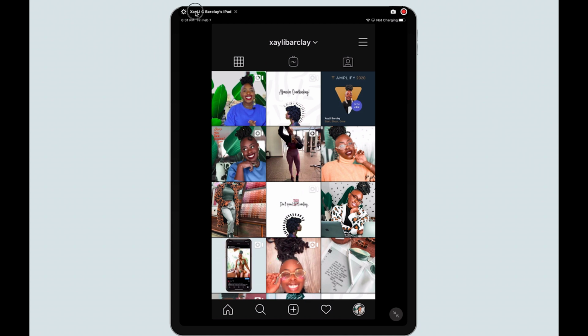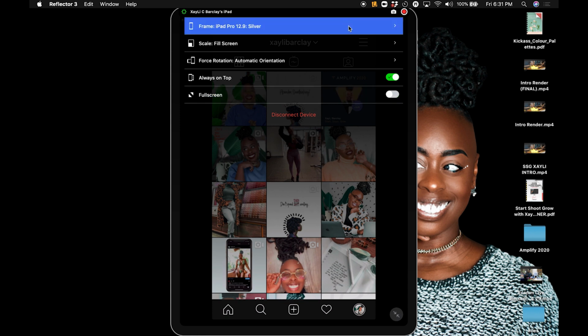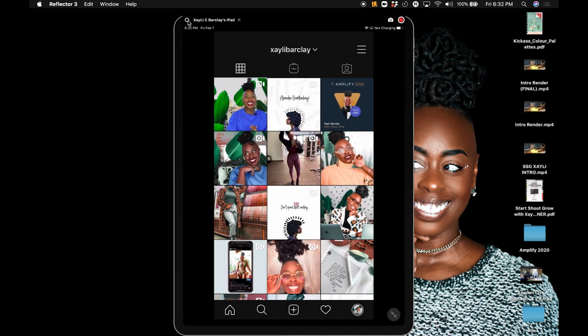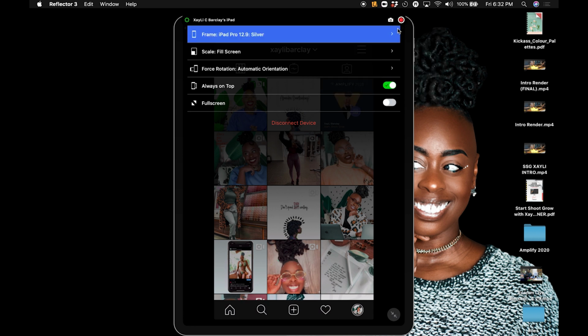Now, one thing that I want to make sure, I've said that so many times, but I want to also make sure that you have good audio when you're recording using Reflector. So you'll make sure that you are inside of the main interface of the app and that you are using audio, not your MacBook audio. So if you're using a microphone, I'll just change that right now because I'm actually using this microphone for this recording. But if you are using a microphone, you want to make sure that you change it so you have high quality audio directly into your recording. And that is something so cool too. Like, you have high quality audio rather than just any and anything.